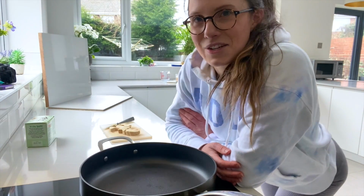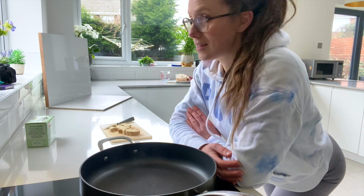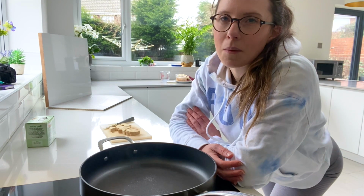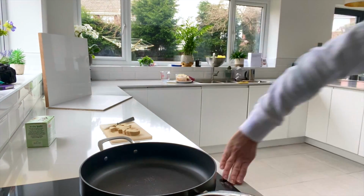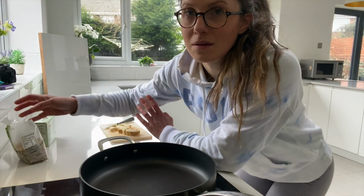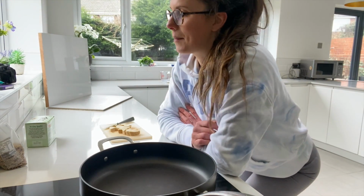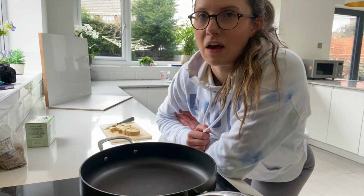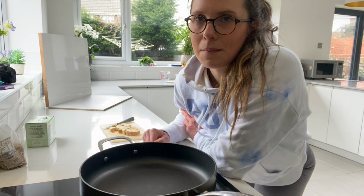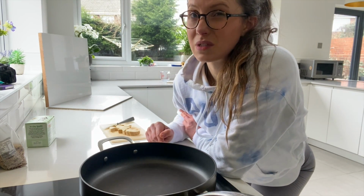I just thought I would show you what I was going to have for lunch. So yeah, lunch is going to be a tempeh bowl type thing. I've got some quinoa bulgur wheat mix. I'll actually show you the packet. It's this one from Tesco's. I ate some last night with a halloumi salad, which was amazing. And I've got some left over, so I'm gonna have that with some tempeh. I quite like using tempeh instead of tofu because it's quite a bit higher in calories and protein.